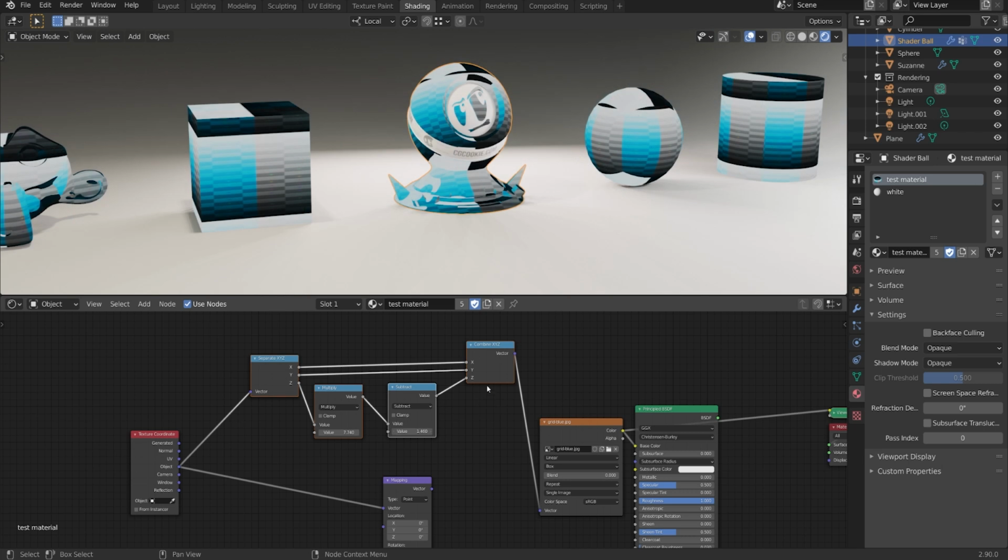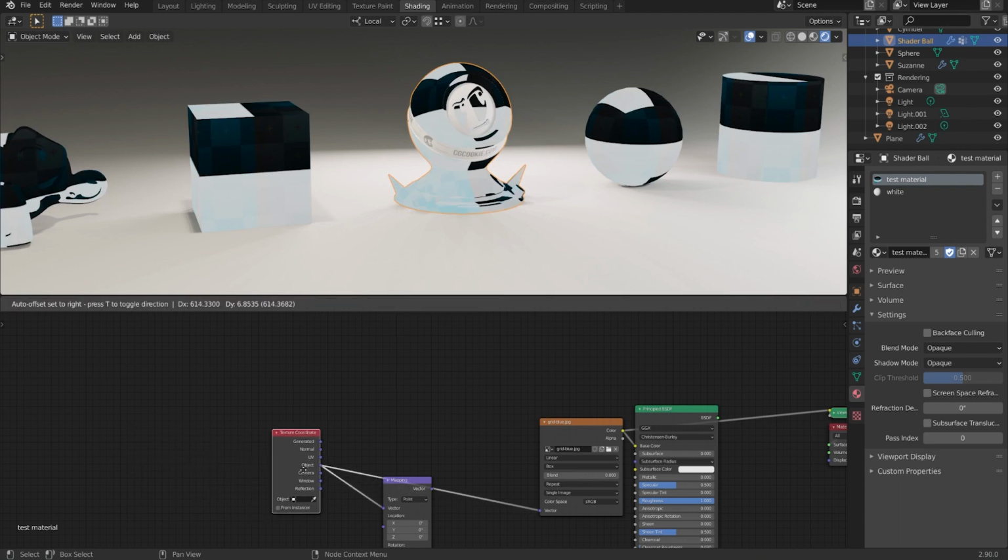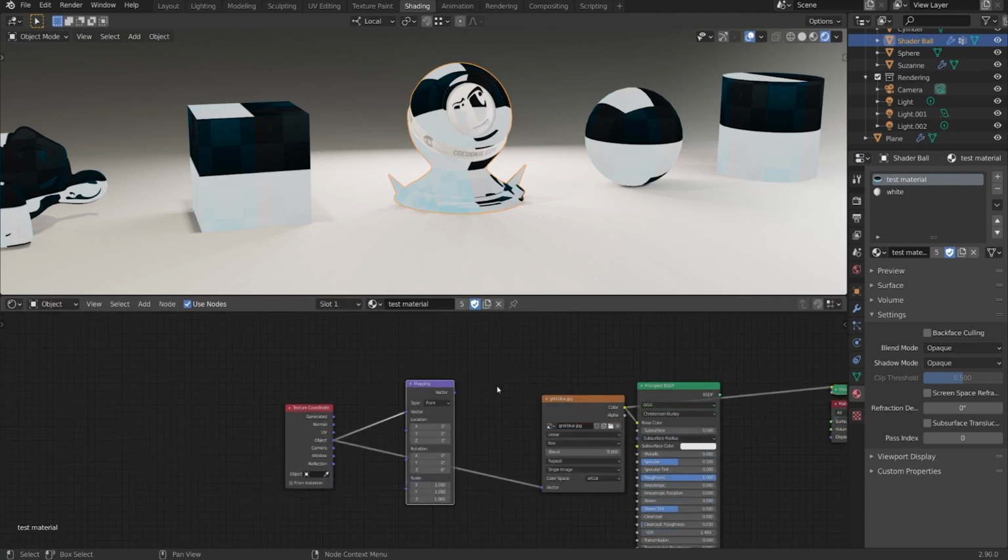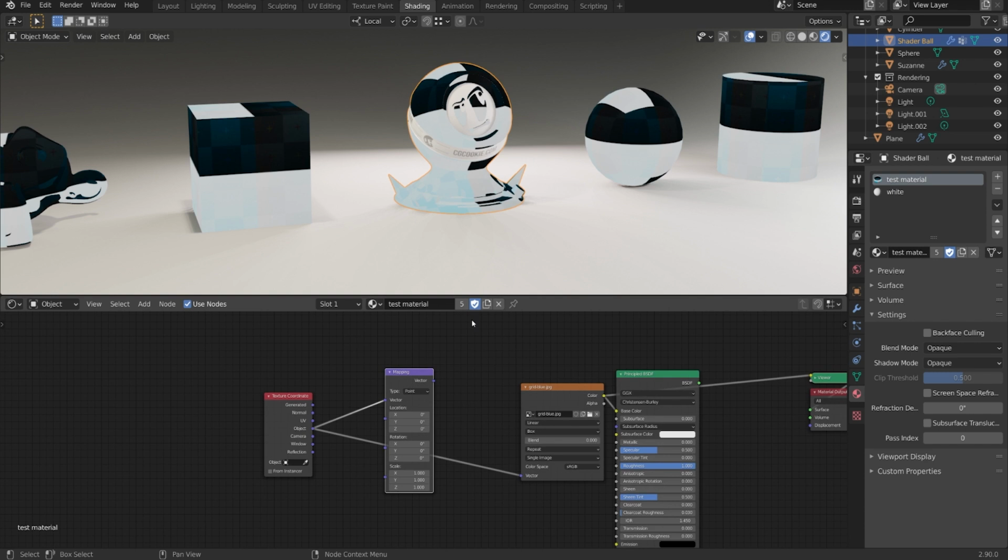Okay, so we don't need to do all that. That's a little bit overcomplicated here, especially for a beginner tutorial. I would not worry about doing anything like this until much, much later. However, I wanted to show you how it all works, just if you're curious, because that's going to help explain just how this stuff is working under the hood. The most important thing to know, though, is just that you can use generated and object coordinates to get nice box mapping.